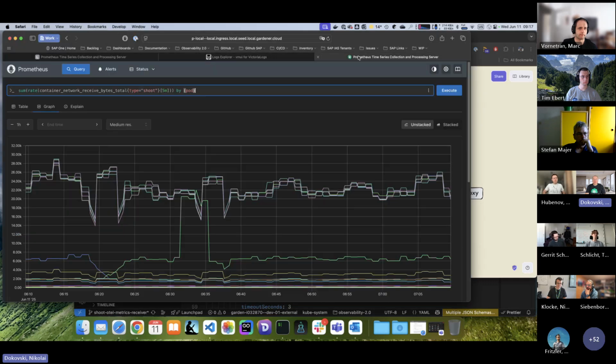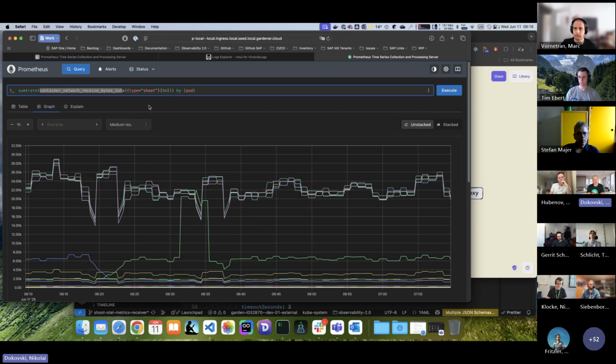the Gardener control plane. As you can see, this is a provider-local scenario, and this is the Prometheus web interface for these metrics. The problem with the current approach is that these metrics are scraped via a proxy endpoint of the Kube API server. So from one side, we are unnecessarily utilizing Kube API server resources. And from the other side, if for whatever reason the proxy endpoints or the Kube API server itself is in trouble, then we are going to lose some telemetry data.